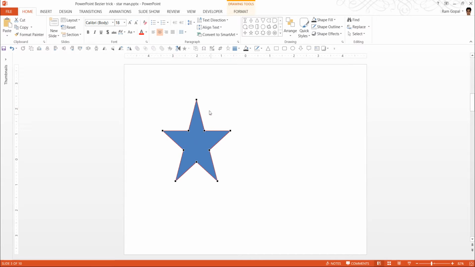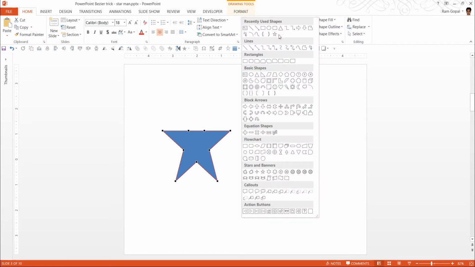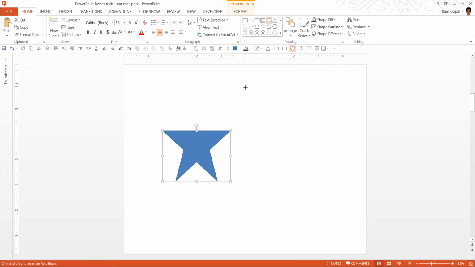I don't want one of the arms here which is pointing upwards, so I'm going to right click on the square that I see on the top corner and press Delete Point. Now you can see that one of the arms is removed, and this is where we're going to put the head for the star man. For this, let me go to Basic Shapes, go to the Oval Tool, hold the Shift button while I draw a small circle, and this is going to serve as the head for our star man. That's it, our star man icon is created.